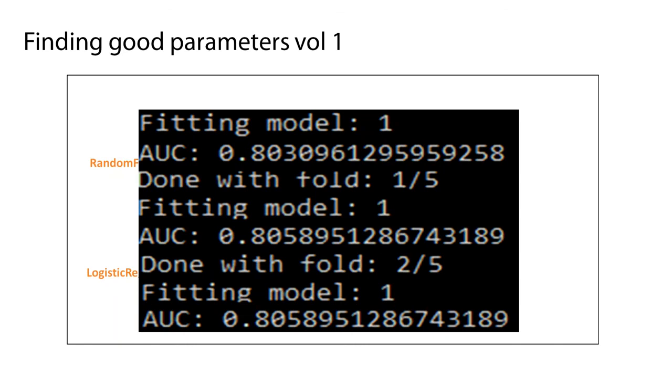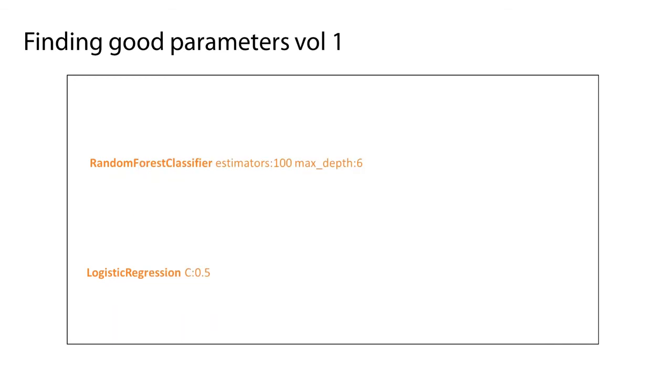Let's say how many estimators I'm going to put, or how many cases I should have in a node. And once I'm done with the random forest model, I basically replace it with another one, let's say a gradient boosting forest model, and I repeat the same process. So I try to tune this one. We can do it one at a time.